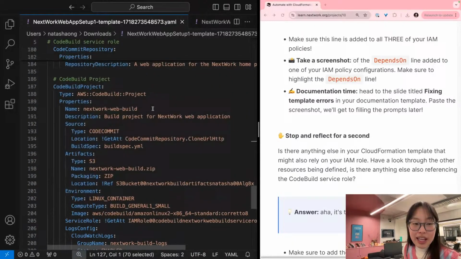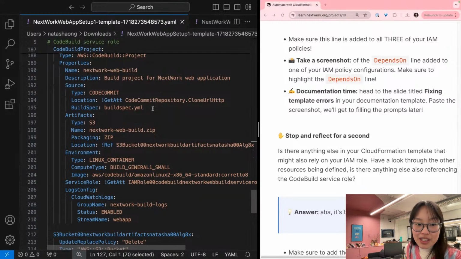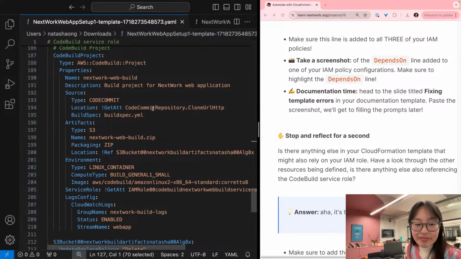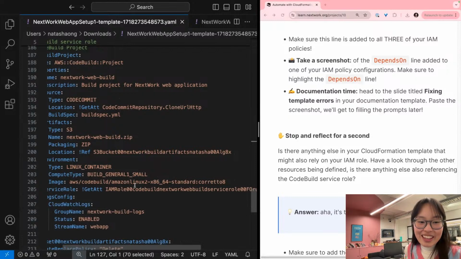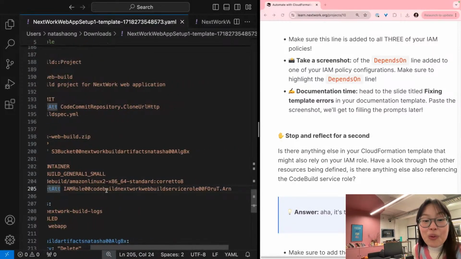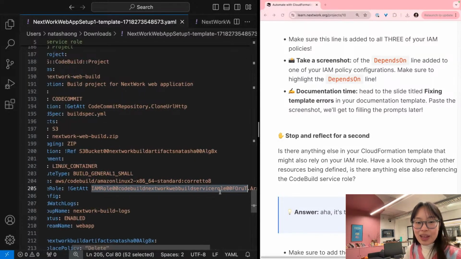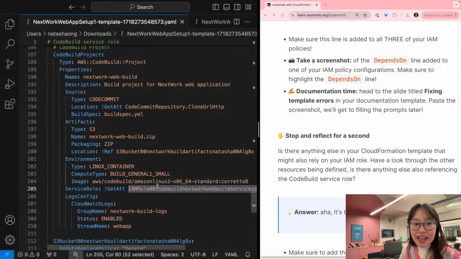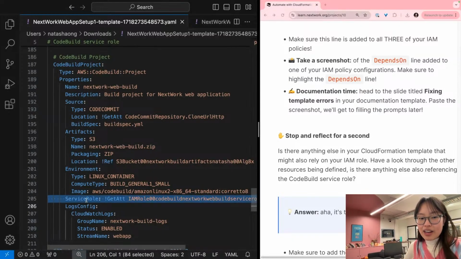Here you are. When you look at your code build project configuration, do you see how the service role is mentioned? Do you see it anywhere here? I hope you see it. Do you see it? It is right here. Service role, get attribute. Oh, wow. It is the reference we literally put in just the previous step or 2 steps ago. It was the service role .arn that we added. This absolutely means that our code build project relies on that code build service role to be created first in order to attach this ARN into here.